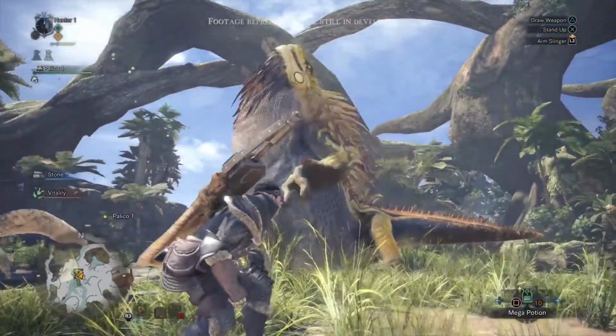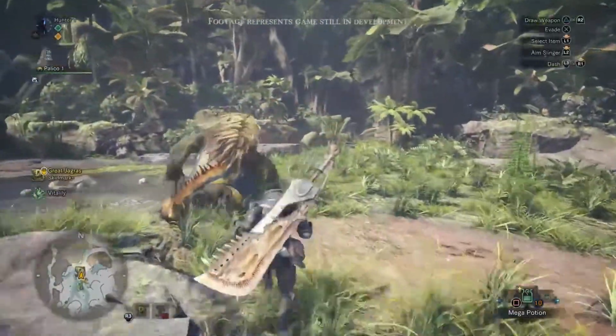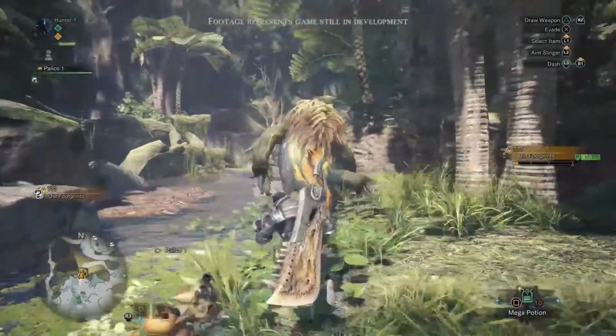This here is the Great Jagras, a monster that can swallow its prey whole, almost doubling its size. It is not our main target, however, but it's conveniently heading in the same direction that our Scoutflies have been leading us, so let's follow it and see what it does.